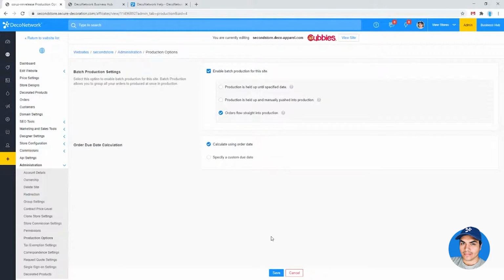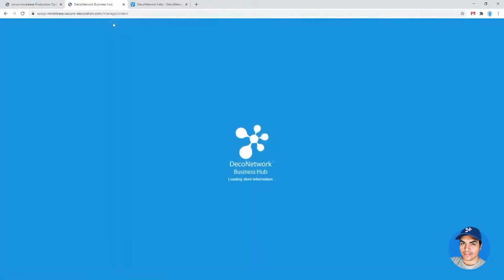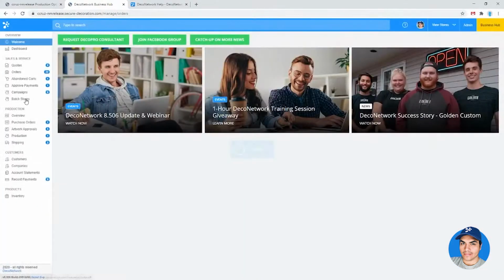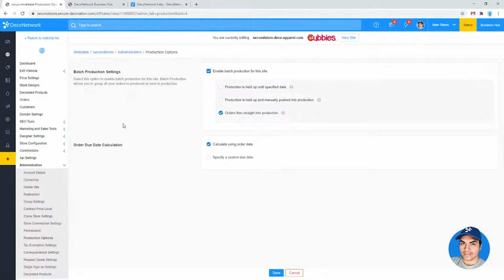You can add a countdown timer to a batch site. As far as Business Hub, any batch stores get merged or displayed together under a batch stores section. So yeah, it's seen a lot of improvements, but we're still getting feedback of ways that we can improve it even further. And one of those requests was the ability to determine the due date of orders submitted through a batch site. Even with the improvements that we made earlier this year, the due date for an order was still based on when that order was placed.